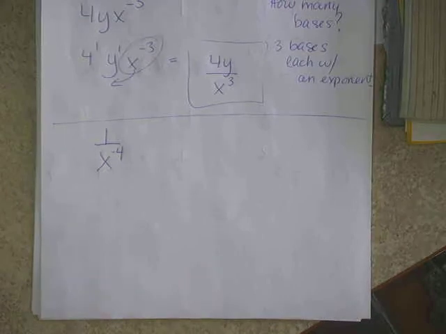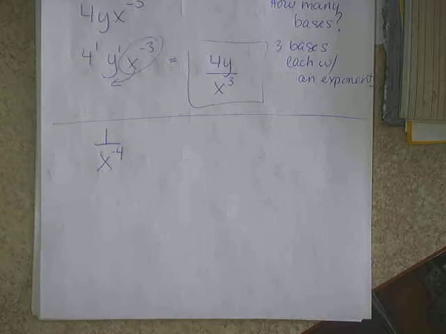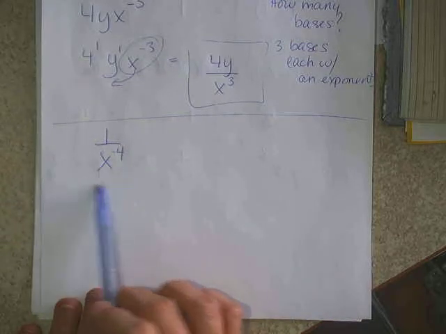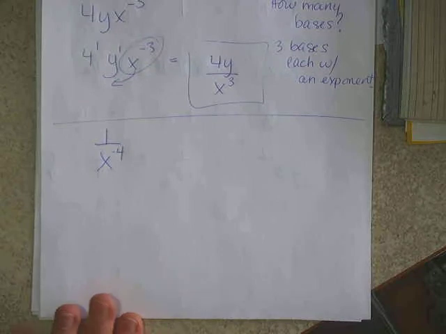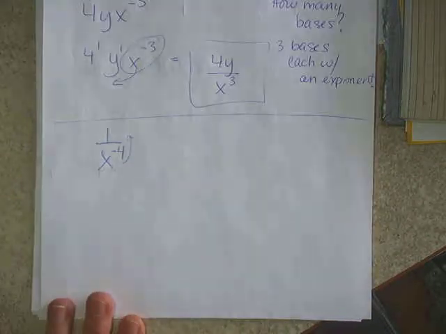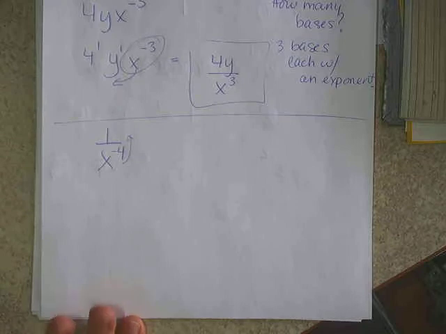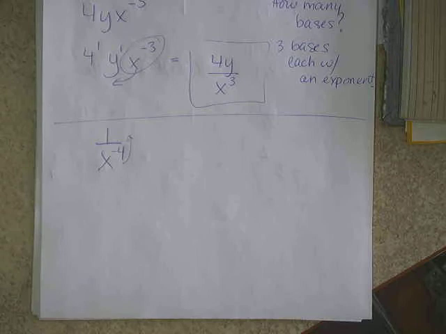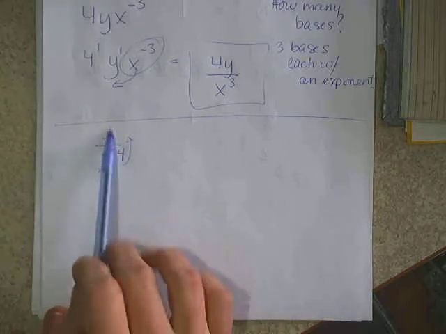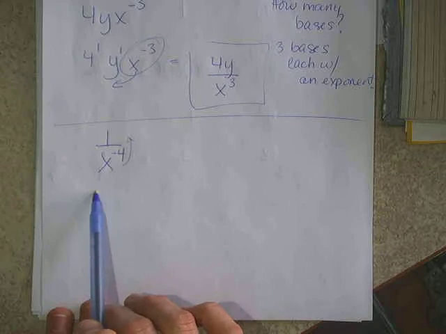Let's look at another one. That's the final answer? Yeah, well, we don't know what x and y are, and we're not solving anything because we have no equal sign. Okay, so this one needs an attitude adjustment. It's negative. That is going to move up. What happens when you leave nothing on the bottom? There's a 1 there, but we don't write anything over 1, right? Not in a simplified answer.